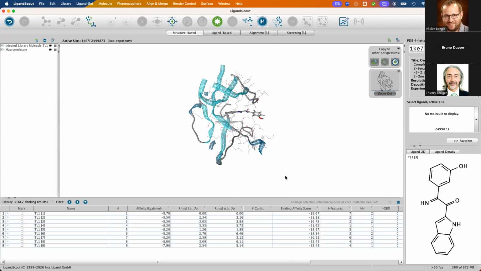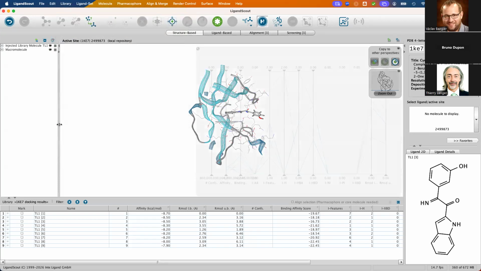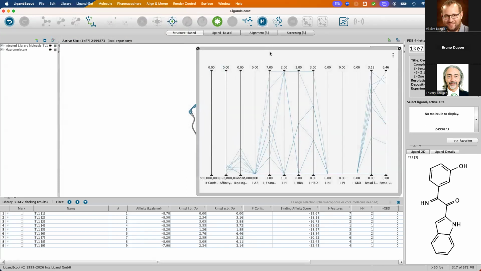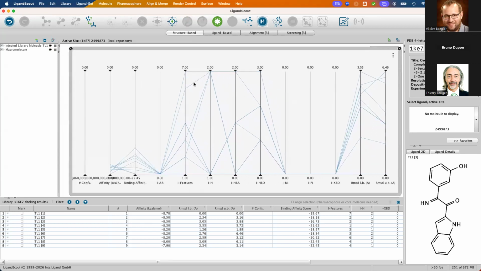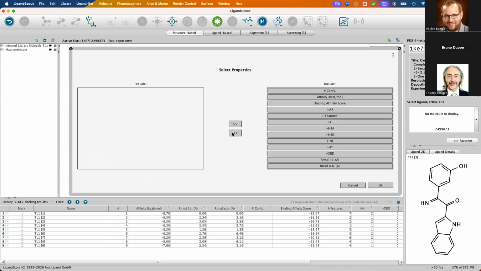And you can do plots. You can plot these properties. When you go to library, you can say, for instance, I want to have a parallel coordinate diagram of my library. What is this parallel coordinate diagram? There are some features that are not important. The number of conformations, I don't need it, right? So with these three buttons here, I can select properties that I don't want. So let's first deselect all.